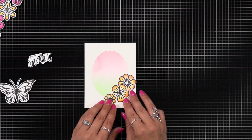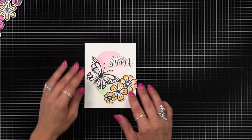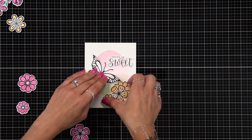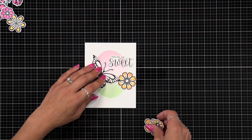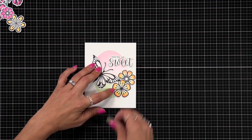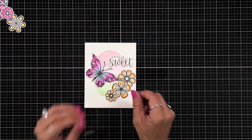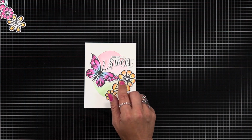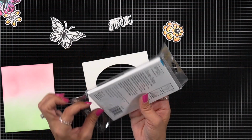For arranging the front of my card, I sped this up quite a bit, but I still wanted to show you how I was playing with different designs, using the pink flowers, maybe the colored butterfly. I do end up landing on those yellow flowers with a butterfly that I just left stamped in black and white. I thought that was a nice striking look, and it wasn't fighting for attention with my flowers. So I did just want to show you the different ideas that I was playing with.